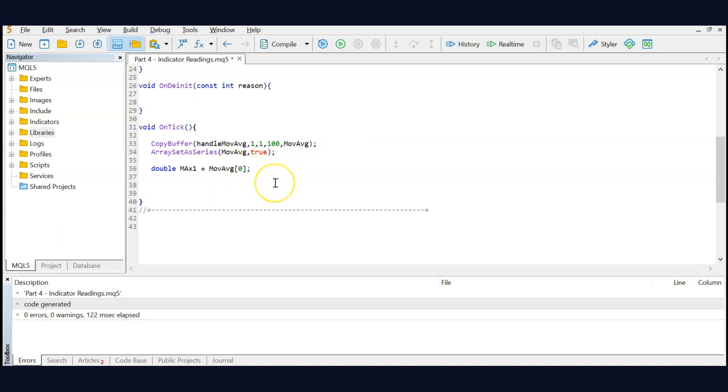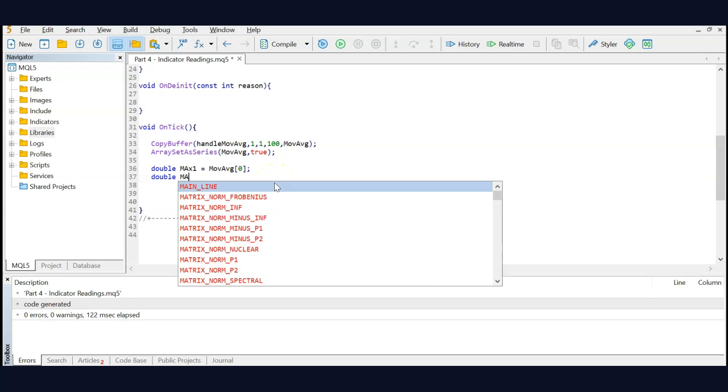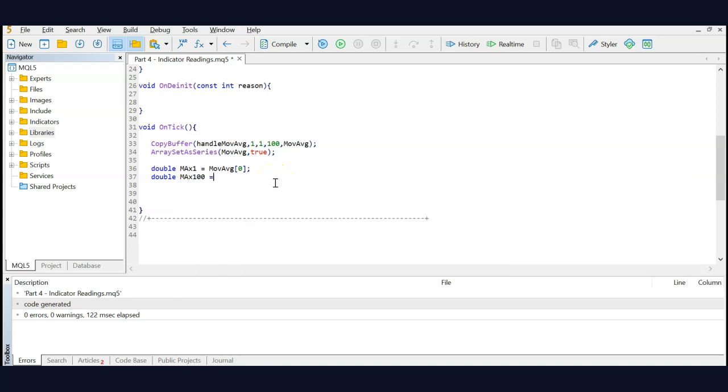So I'm copying that value, and then I can copy the value of MAX100, which is 100 candles back. What was the value of the MA? That I can again get from moving average, but now asking for position 99, which is the value 100, but position 99 in the array, because the arrays start from 0. So this is how we get the value.